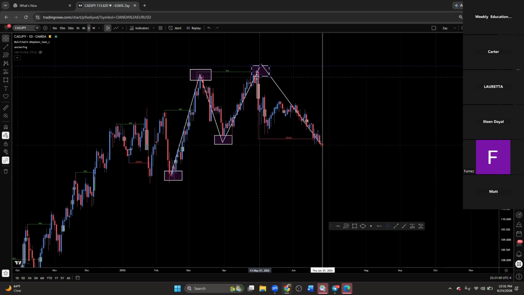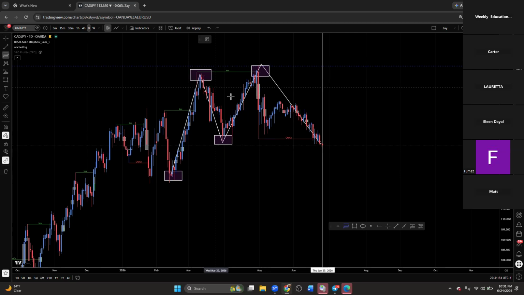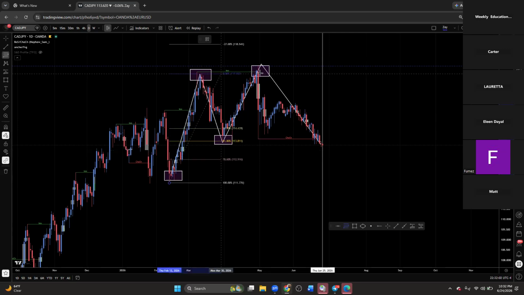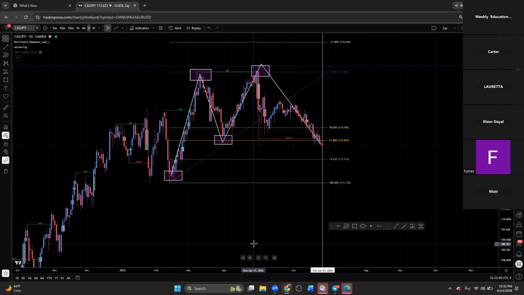So what I'm going to do now is I'm going to take my Fibonacci retracement tool, and my Fibonacci retracement tool is literally going to come from this low here, because this is the last true low that we created, and then this was the last true high up here. I'm just going to drag this. All right. So now, does this make sense? Am I confusing anybody so far? Y'all good? No, it makes sense. Okay, perfect.